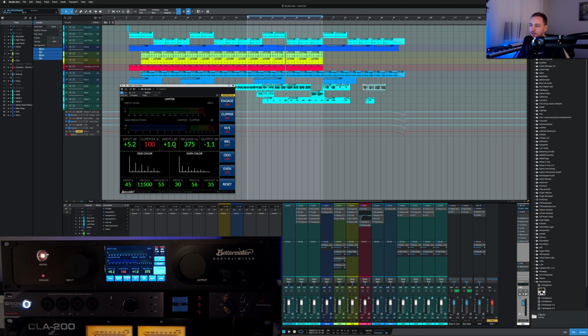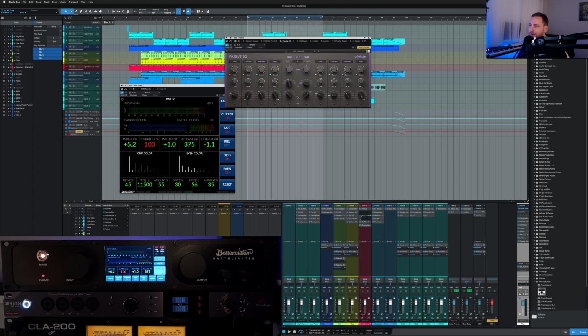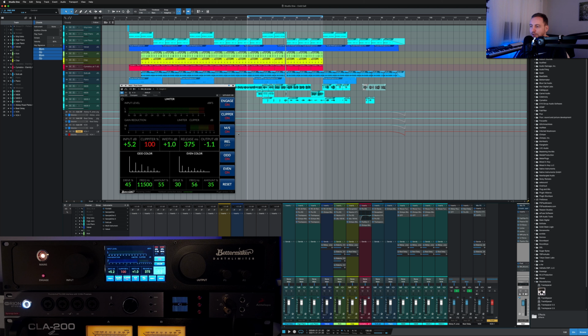So the next thing down here, this is the odd and even harmonics. I'm using these two, so odd and even, they're both on. I've got one at 35%, and that's drive at 30%. And the frequency is at 56. Now, if you remember back on this previous plugin, I reduced here. This is at 68, and I also reduced to 68. So I felt like I wanted to add the harmonic content there, not having the EQ so much. And that's also the reason why I put this in here as well. So 11K. That's at 55%, and that's on the odd harmonics, so at 45% drive. So I'll just play it without these, and you can hear the difference. What they're doing.